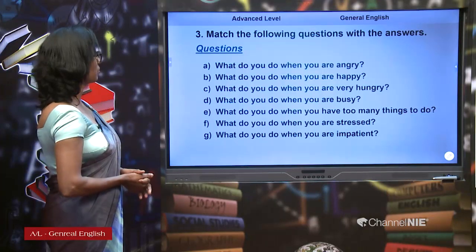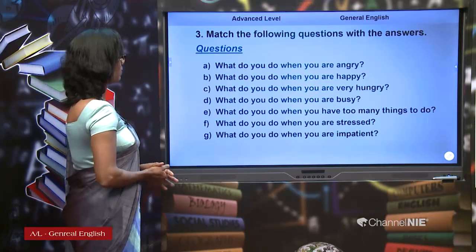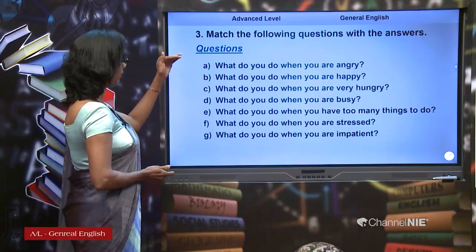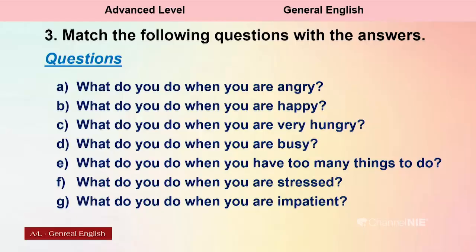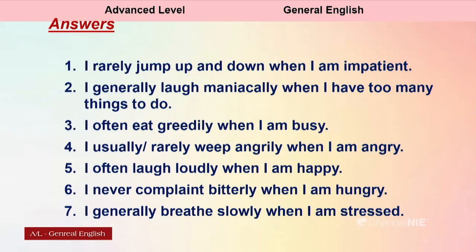Match the following questions with the answers. Questions are given. So you get the same pattern. What do you do when you are angry? What do you do when you are happy? What do you do when you are very hungry? What do you do when you are busy? What do you do when you have too many things to do? What do you do when you are stressed? What do you do when you are impatient? So the answers are given. I really jump up and down when I am impatient.